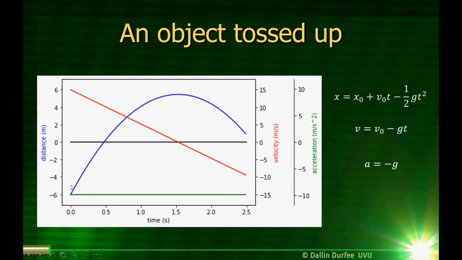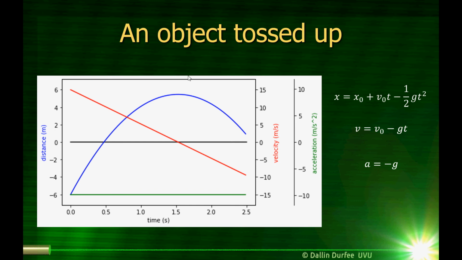All right, so I can plot these things. When I throw a ball up into the air, if I ignore drag, the blue line here is how high the ball is as a function of time. Initially it's going upwards, it comes to a stop, and then it comes downwards. The velocity is increasingly downward. It starts at a positive velocity and linearly goes to a negative velocity. When the ball reaches its highest point, that is when the velocity is 0.